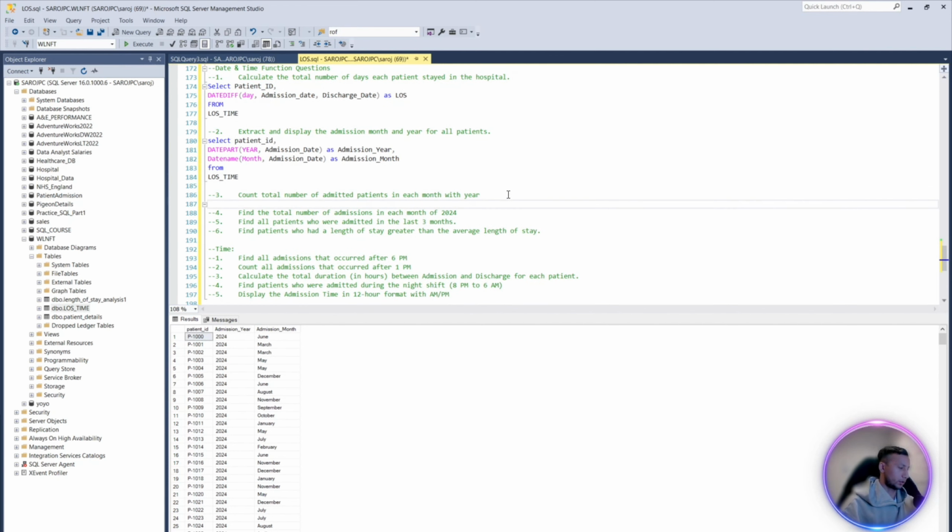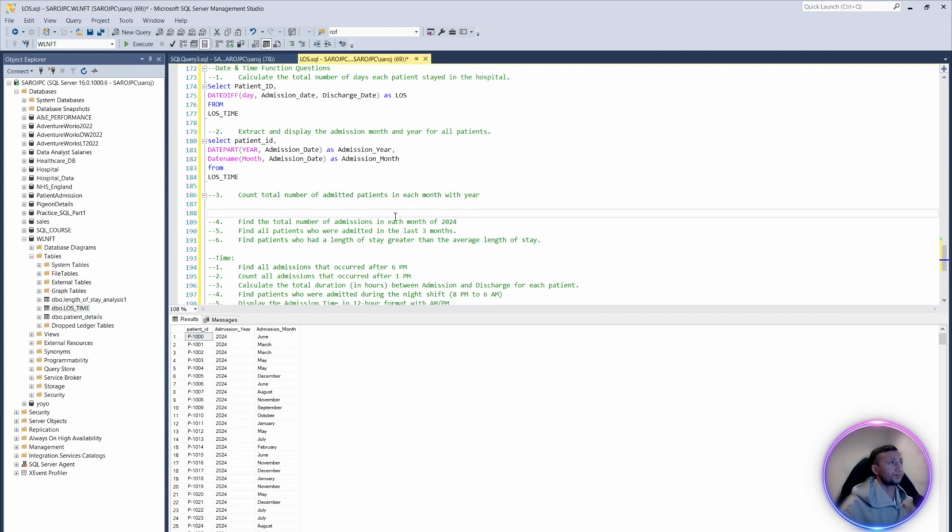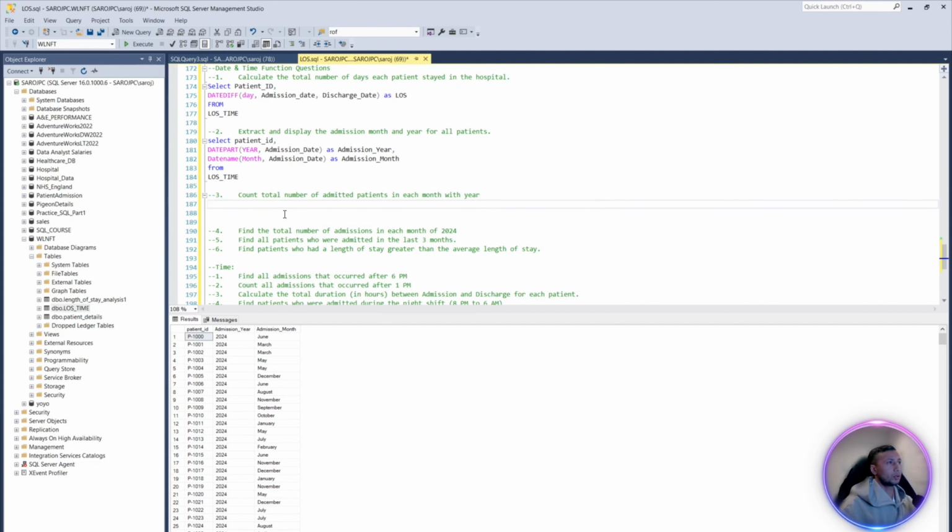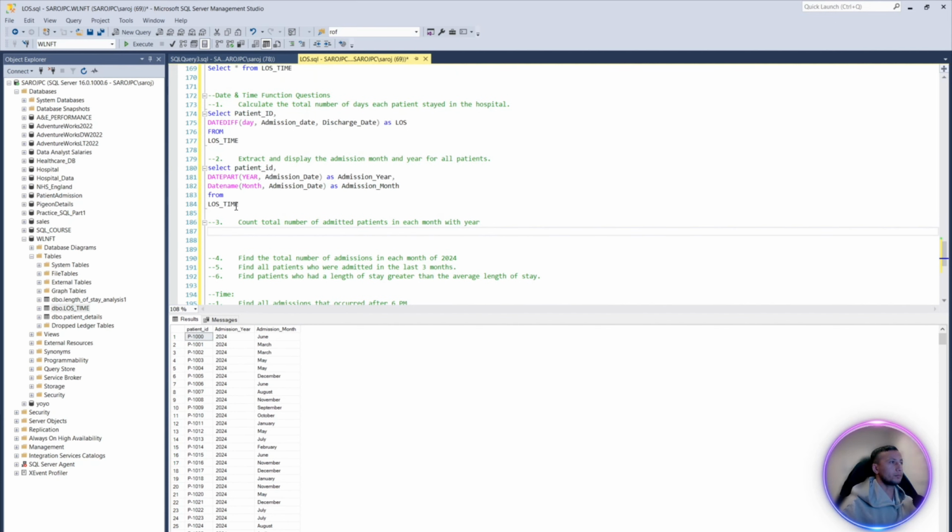Let's go with another one. Count the total number of admitted patients in each month with year. Basically we need to count the patients for each month and year. Let me copy this one.